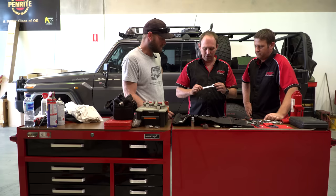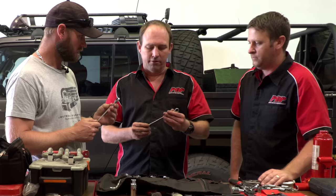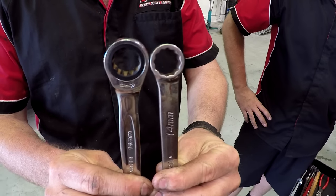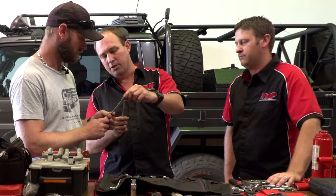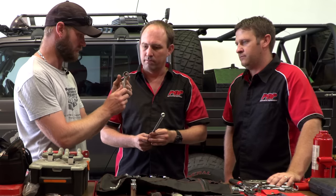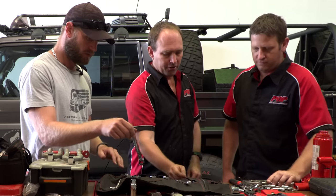So these aren't the most ideal spanner to have in your safari kit. The recommendation is to have the regular, thinner ones. Here's my 14mm — see this one? It's got a much narrower head with a slight angle, giving you a few more options in terms of areas you can get into. It lets you access much more with a narrower head.